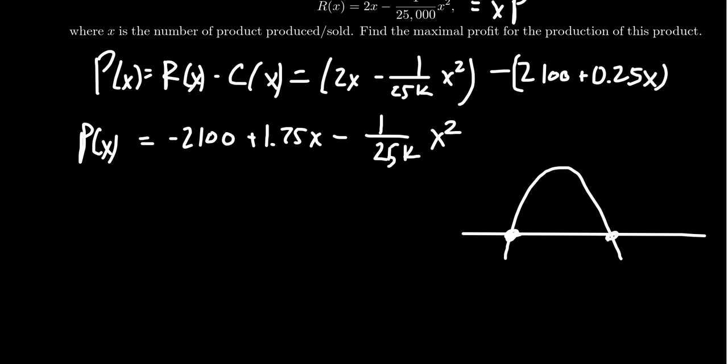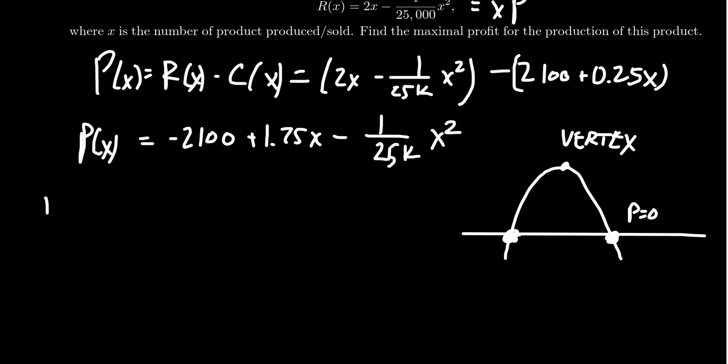Now for profit, this is going to be pretty lame because that would be your profit being zero. You made no money. This one over here would be where you produce nothing, so you make no money. This point over here would be where your cost and revenue break even, so you actually make nothing. But ideally, there's this point at the vertex right here where cost is not too high and we make money from sales, so that we can actually make a profit. The difference between the two things is positive.